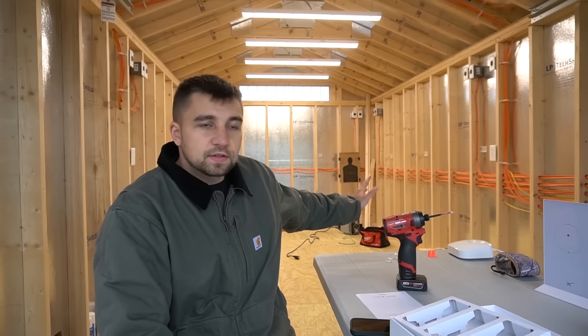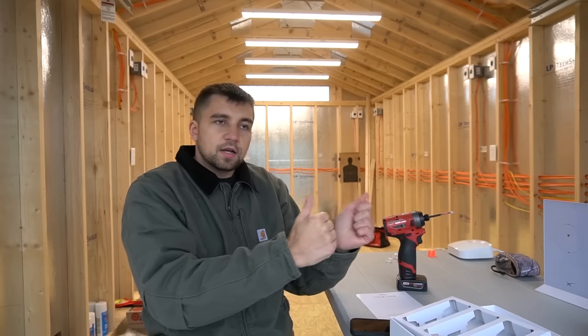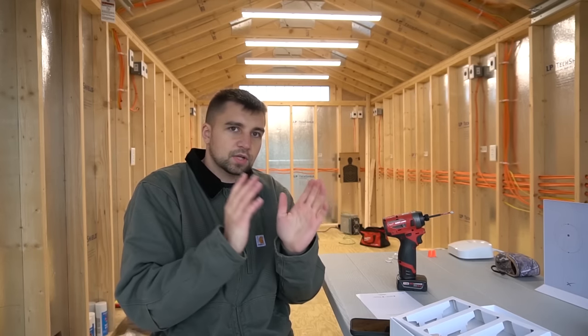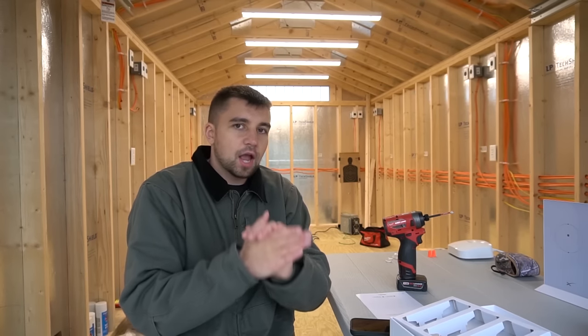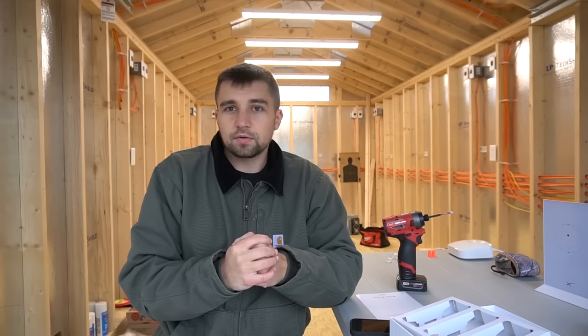But as far as a mining shed goes, it's pretty simple. You cut intake vents on one side, and then you cut exhaust vents on the other side, or put exhaust fans on the other side, and you use a single flow through design. Cool outside air coming in one side, exhausting all the hot air out the other side. That's it. As long as you have good airflow, these miners will keep themselves running. I'm in Virginia, it's hot, it's humid, and it's fine. Gear is fine. You just need adequate airflow, period. Other than building some kind of weird little custom structure, which really ultimately is just kind of a bare bones shed style, that's what you can do here.